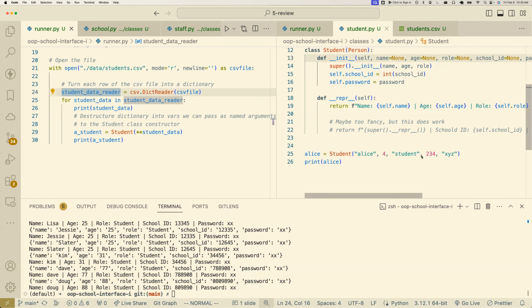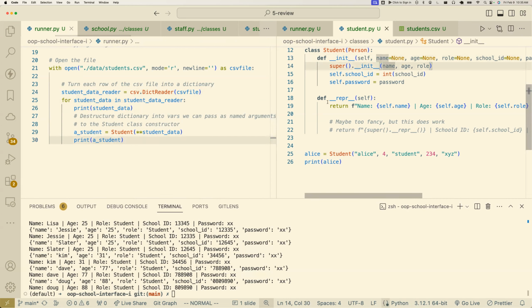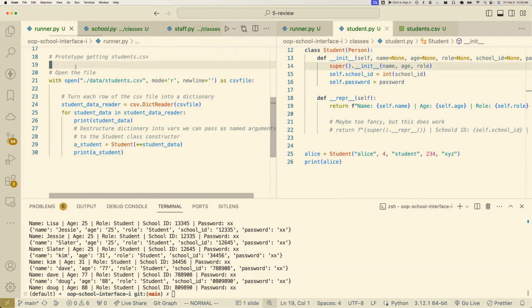Yeah, that's a great question. Because really what I want to do is maybe have this become part of the student class. Though I will say we don't explicitly need it as a class method. We could actually use this to build up our students, but I think it will be good to see. If we weren't doing it, you would just put this wherever we need it, because we probably need to import the CSV data before we run the terminal program where the user can see a list of all the students. So there's no particular best practice around it.